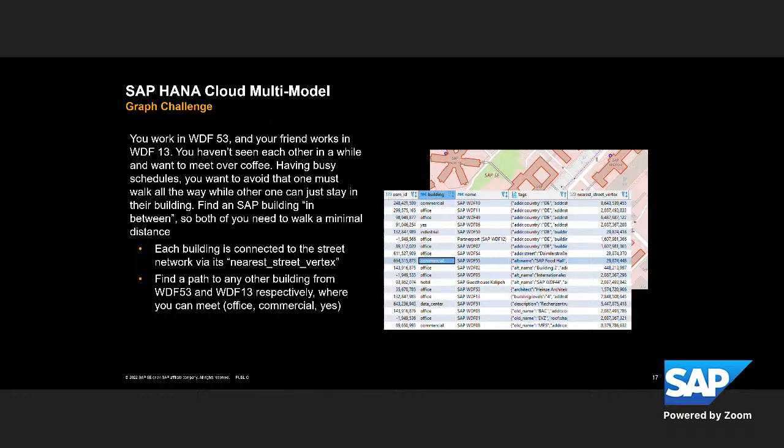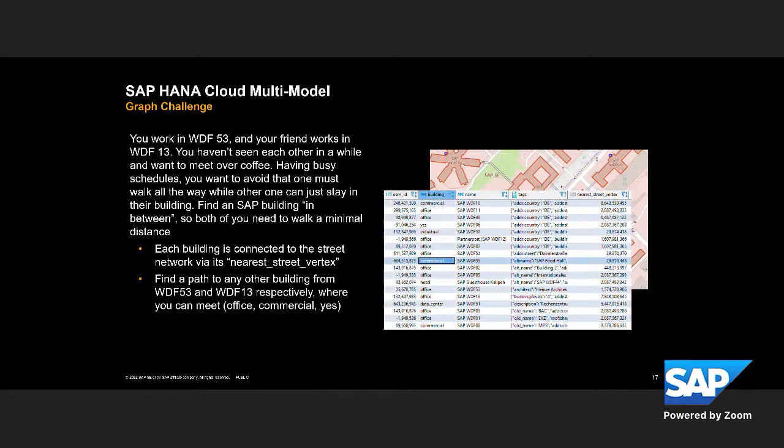And as a third consequence, you cannot meet at every building. In the industrial buildings, there is no coffee machine. There is no reason to go there. So we are looking for a building which is either residential, office or commercial. These are the buildings with coffee machines, so to say. So starting at two buildings, you need to leverage the street network in order to find paths on that street network that lead to a building. And that building somehow needs to be in the middle. There needs to be a fair share that you and your colleague need to walk. So that is the challenge.